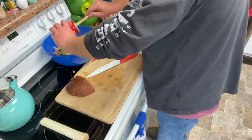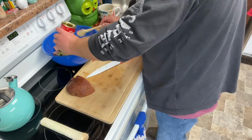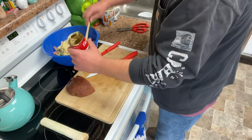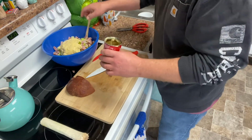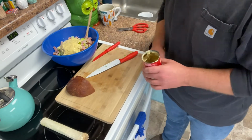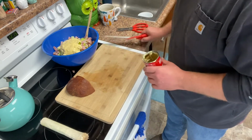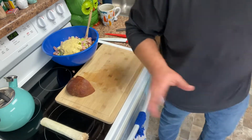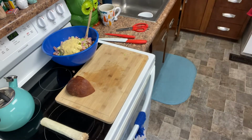Again, if you're one of those people that really likes to follow recipes exactly, you're not going to like the way I cook. This isn't baking, this is cooking. Baking is a science, so yes, you do have to follow exact proportions. But this is cooking. It's eat what you want.